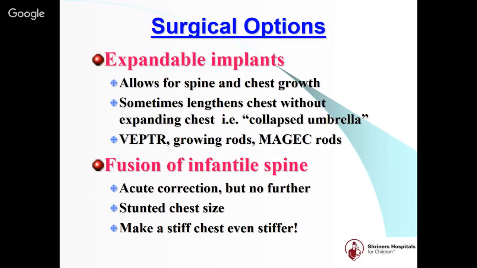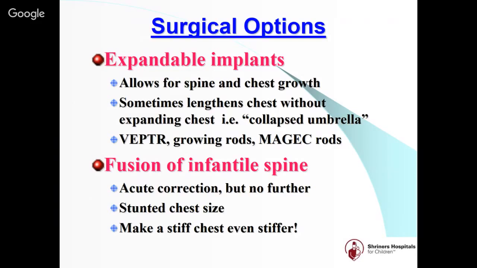So I don't even care so much what it looks like out of the brace, but if I can keep it under 50 degrees in the brace, I'll let the kiddo keep on growing. And then when they kind of tip over 50, that's when I'll start saying, well, now we've got to move towards doing something surgical. But I think there's a lot of different ways of rationalizing when the right time is to do something. And then there's two ways that treatment kind of separates.